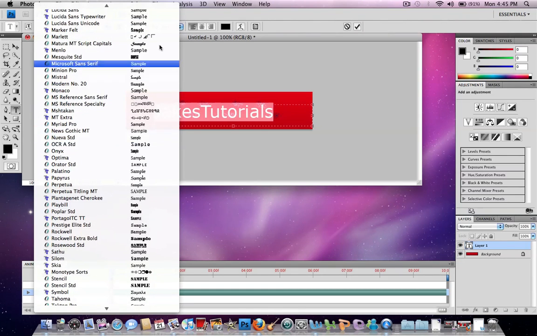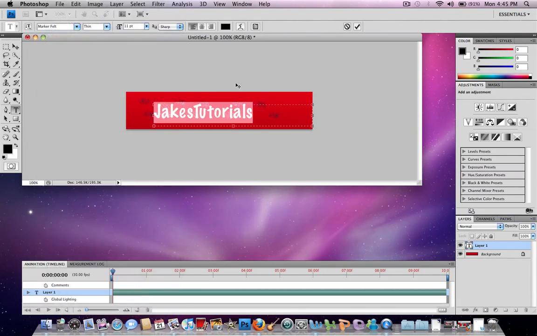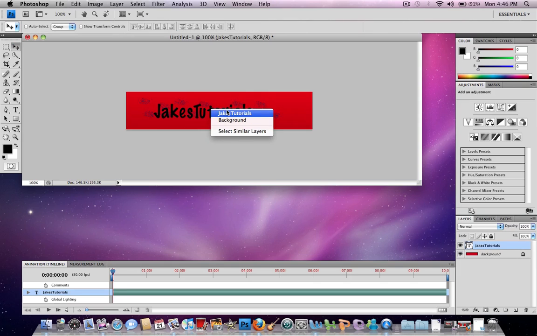I haven't added any fonts yet on the Mac, but I'm just going to use this. So I think that looks pretty cool. You can just drag it, and I think that looks pretty good for an okay banner.